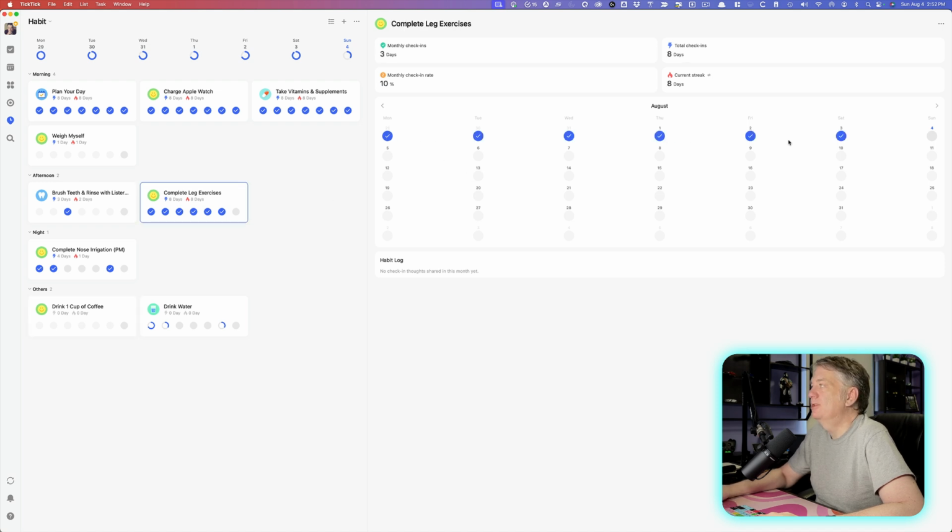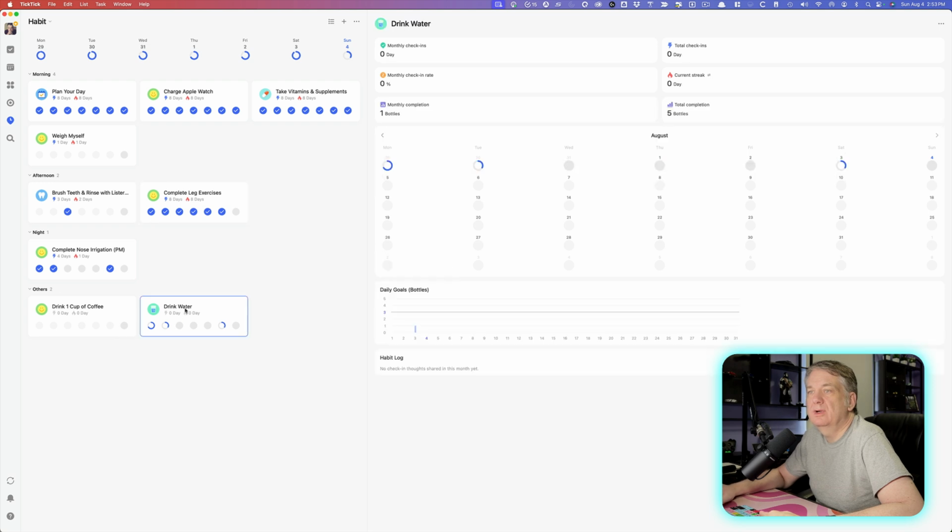Now, if you see here, it has over here to the right on each one of these how I have checked some of these off, right, on those days. So it keeps track of your habits so you can get a cool little picture of which habits you have been doing properly and which ones you haven't. Now, for instance, here on drink water, I haven't really done very well on it, have I? I've only done maybe a third of it because I'm doing 3 bottles a day and I've only done maybe a third of it or maybe even 2/3 of it as you see here, right? So these are some of the things you can do.